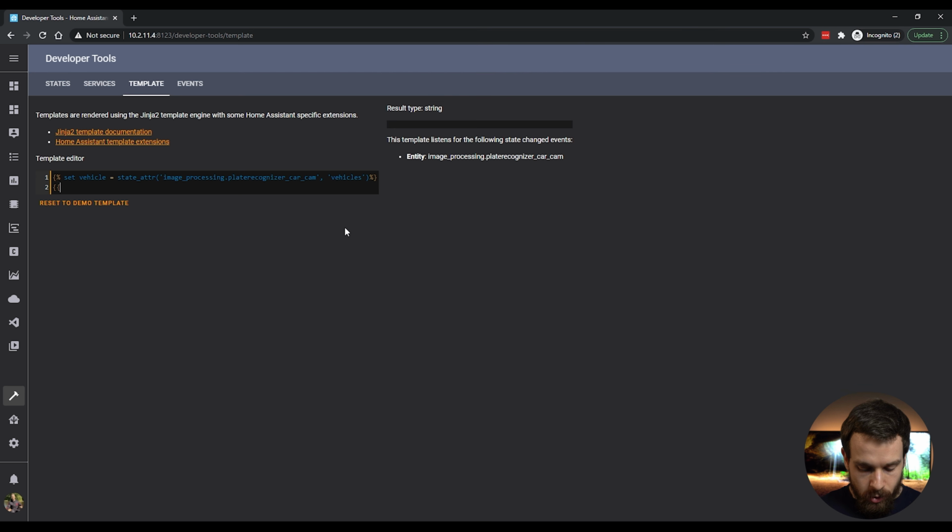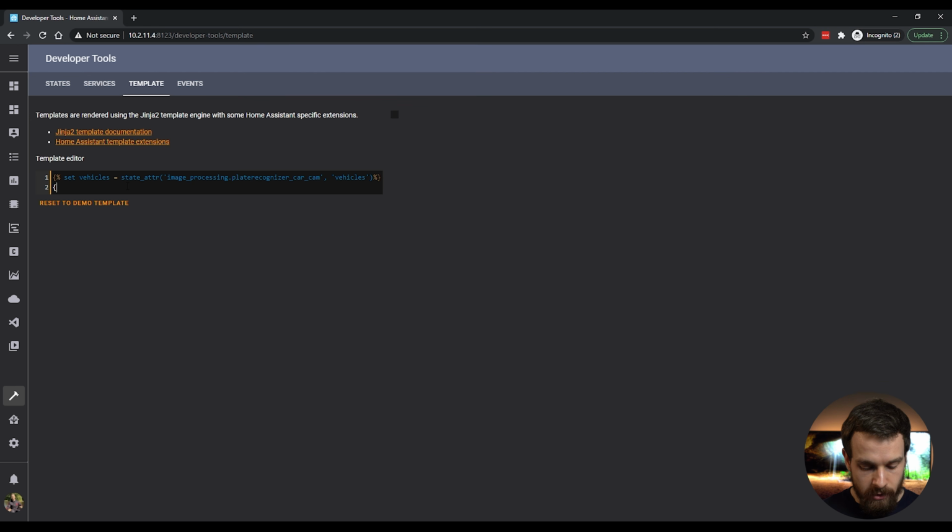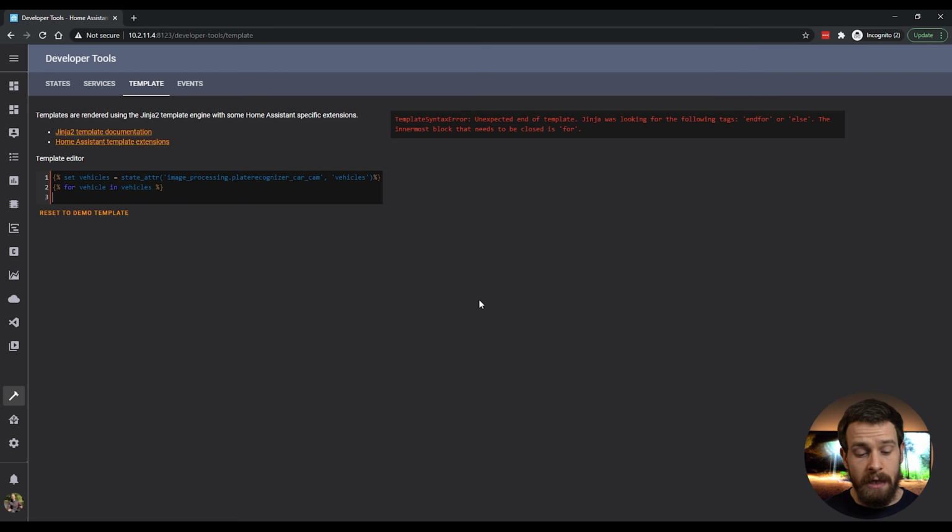And again, if we just print out vehicles, we get a list of all of our vehicles again. And we need to narrow it down so we can find just this specific number plate. So what we're going to do is to create a for loop once again. So exact same as before, we enter bracket % and we do for vehicle in vehicles, close our brackets, and then on the next line down. And so what we're going to do is we're going to search all of our vehicle plates for the exact specific plate that we need. So if I just close my for loop so that I can show you.